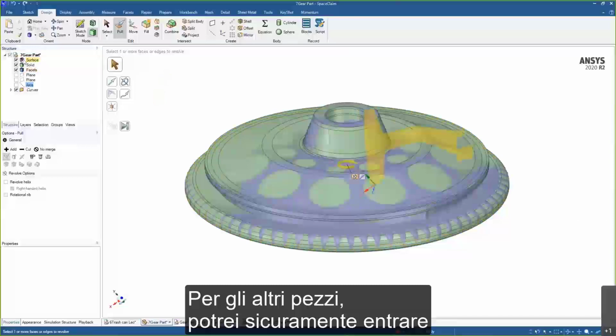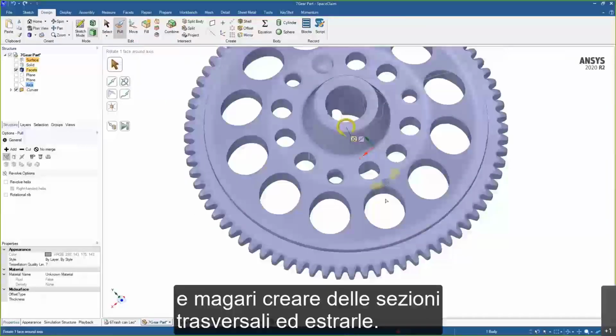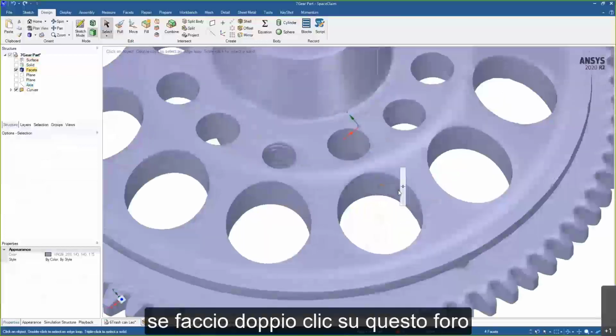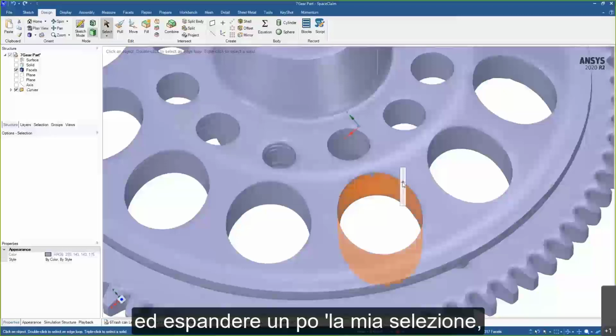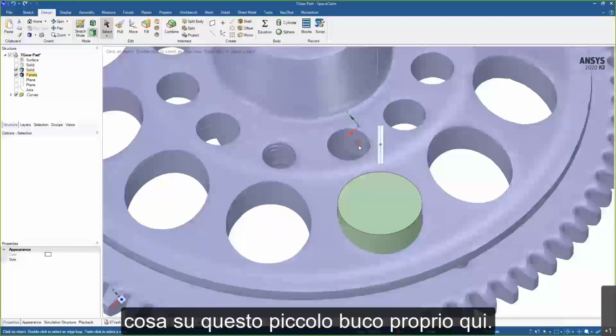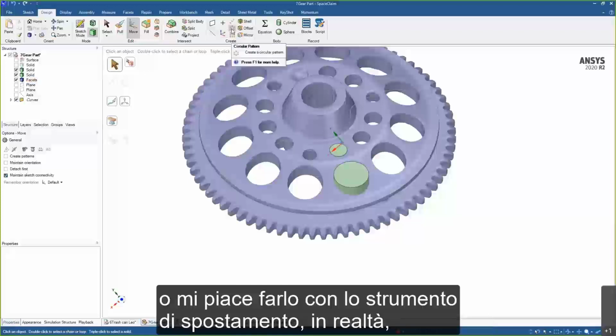For the other pieces, I could definitely go in and create some cross sections and extract this. But one really useful thing is if I double click on this hole and expand my selection up a bit, I could put a cylinder in there. And I can do the same thing on this little hole right here. Then I could either take our circular pattern tool, or I like doing this with the move tool, actually.